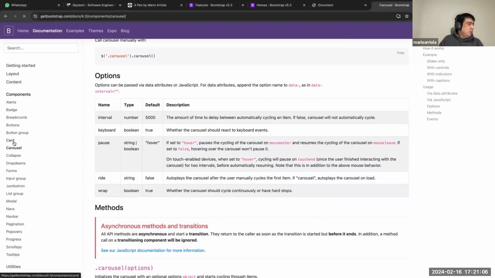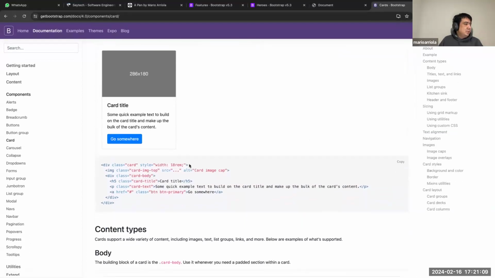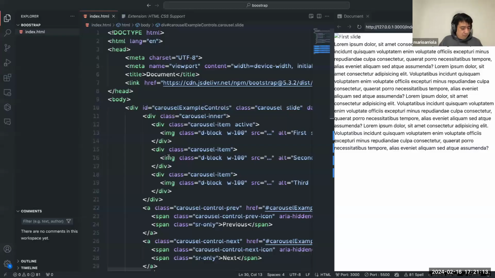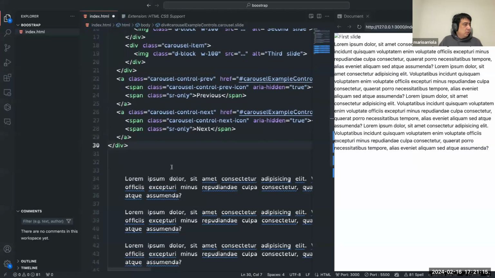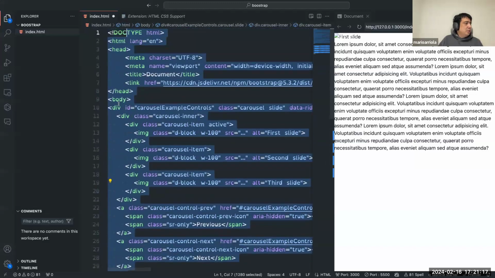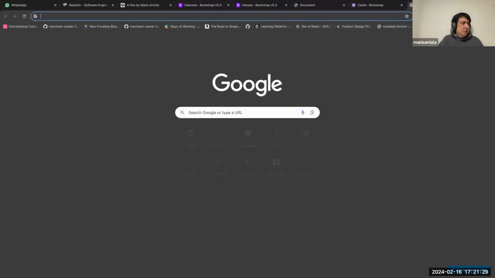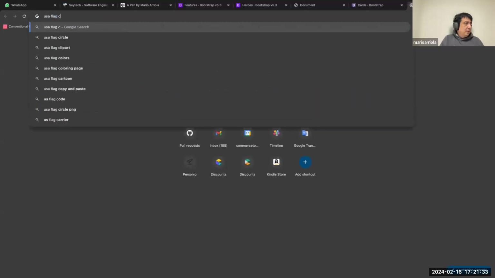Or for example, you need some cards, like this one. We can copy the card, add it, and here you have the card. I mean, the image is missing, right? But it's because here we don't have any image. We can just get something like, I don't know, a USA flag PNG.